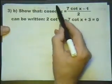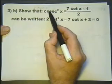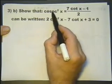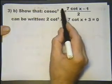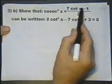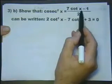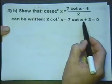Part B. We've got an equation here that cosec x times cosec x, we write as cosec squared x, equals this and we've got to rewrite that and make it look like that.